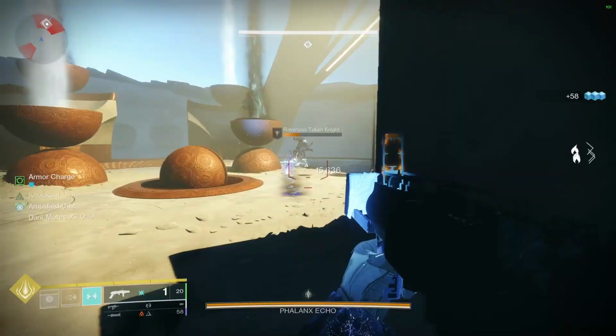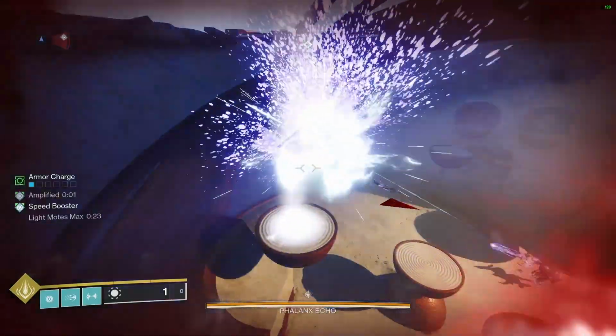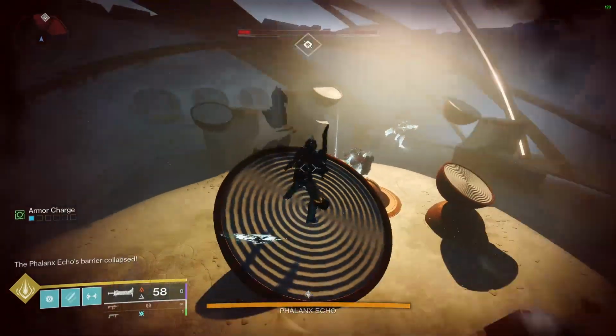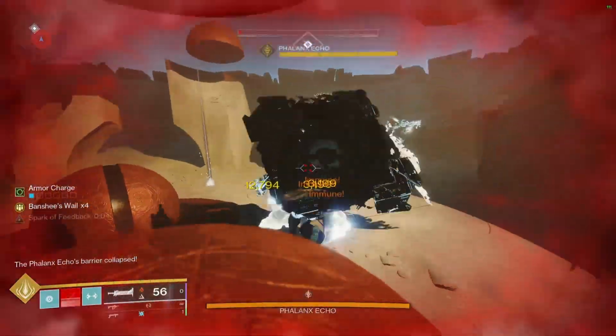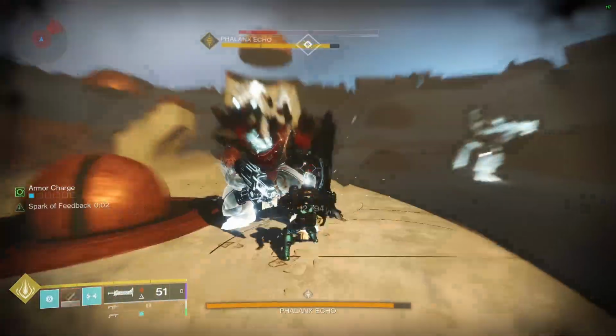This time there's 4 plates, so kill the knight, grab the motes, bank those motes, and once all 4 plates are done, you can now damage the asshole with the shield. If you want to be really effective here, you can do a little trick I learned back in the days of vanilla Destiny 2. Just use your primary for boss DPS.